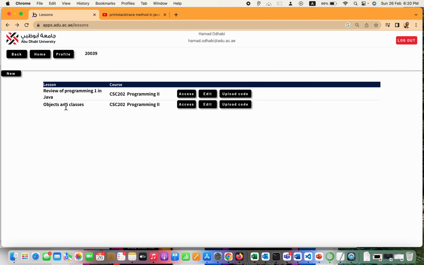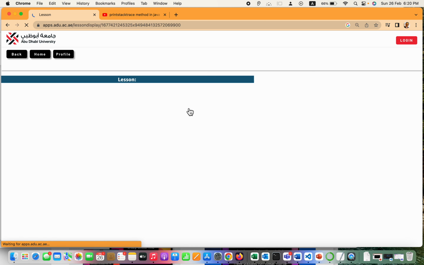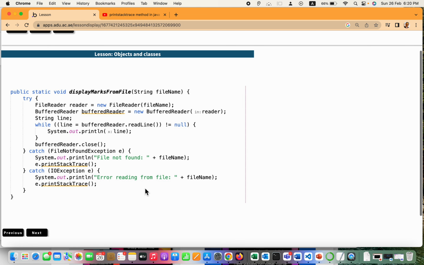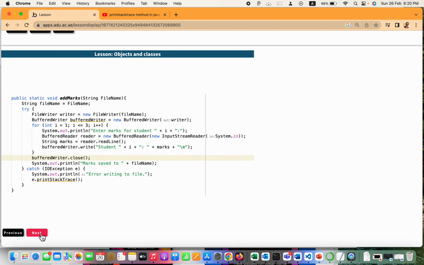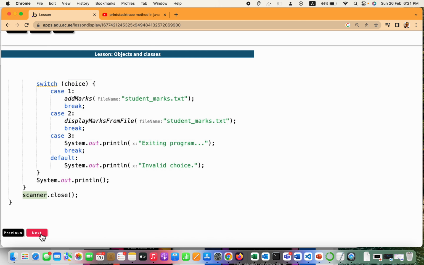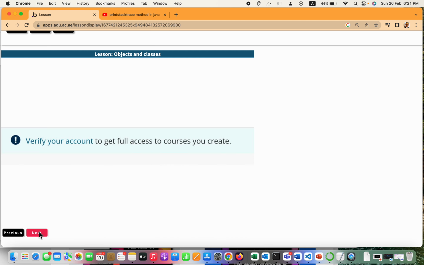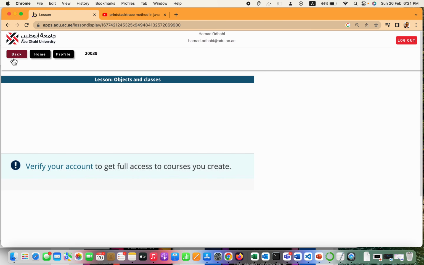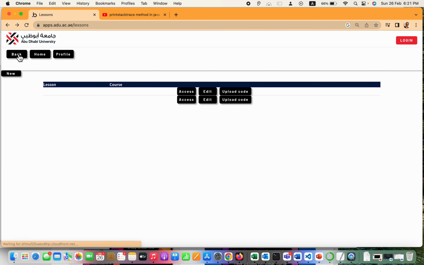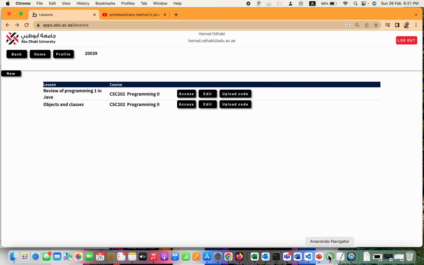But this lesson now doesn't have the code. If I go there, I will find just those slides here, and I can move through them page by page, and this can be explaining the lesson that we have. How I can get the code in, that's a little bit tricky. It's not really tricky. You need to get your code and convert it to a comma-separated file.